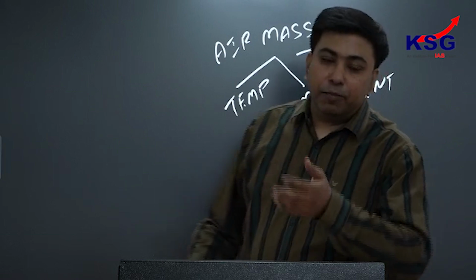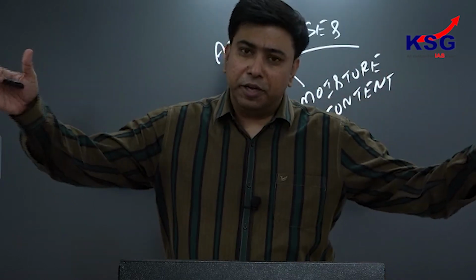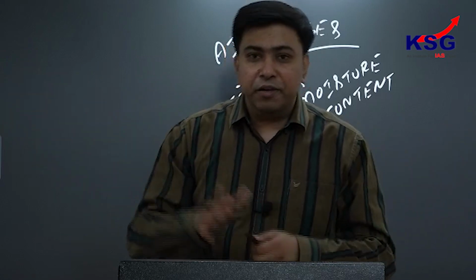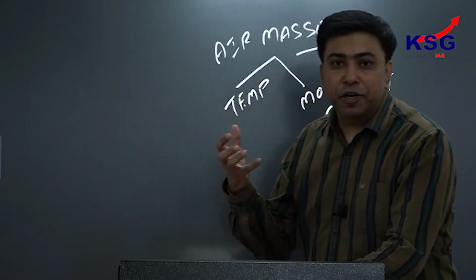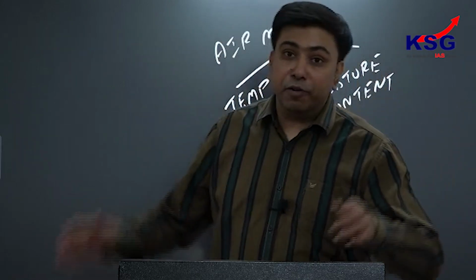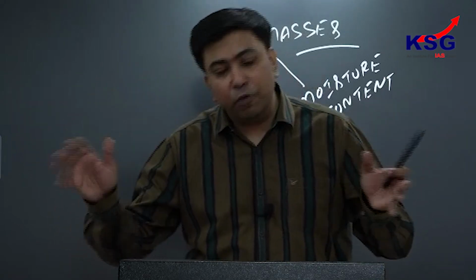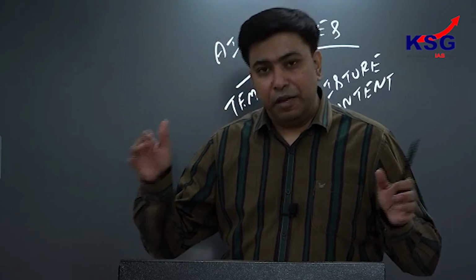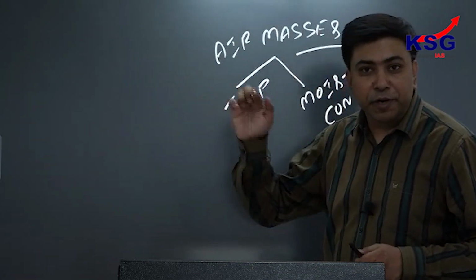I mean, if an atmospheric condition develop over a huge area, presume thousands of kilometer long area, and in that particular area we are finding the air which have of course same temperature, I mean same range of temperature and same level of moisture content, then the bundle of air or the mass of air would be called as what? The air mass. Air mass normally develop over huge area, huge homogeneous area, huge uniform area, having the physical properties of same temperature and same level of moisture content or humidity.